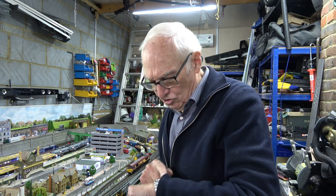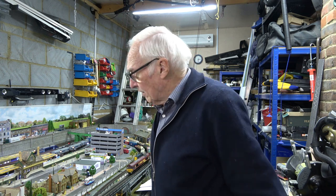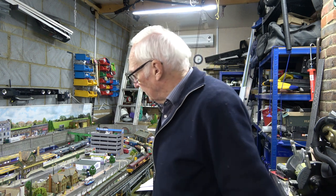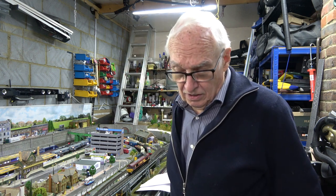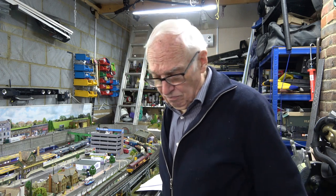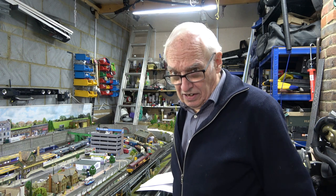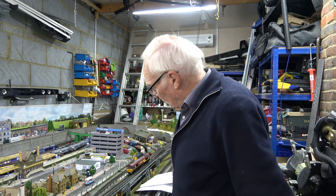Well, hello again. Here we are at Roy's Model Railway again, and this is Friday the 21st of October. Well, I haven't really done anything since my last video where I did the lighting on the carriages with the flashing tail lamp. So I've been a bit busy on other things, but I did acquire a new item.